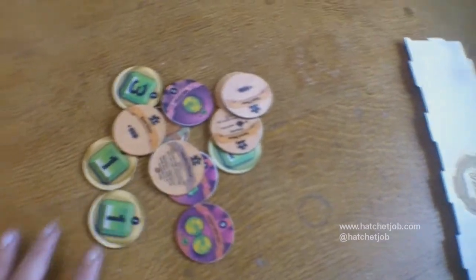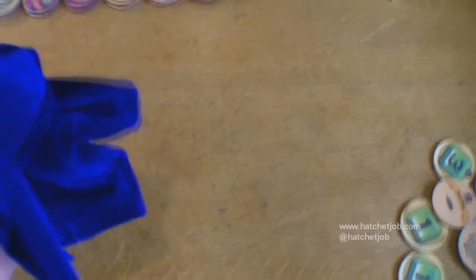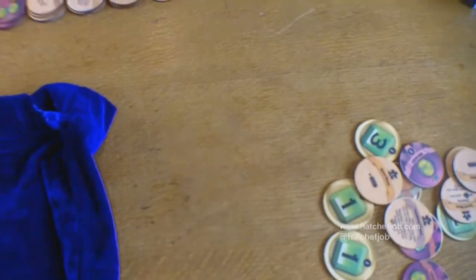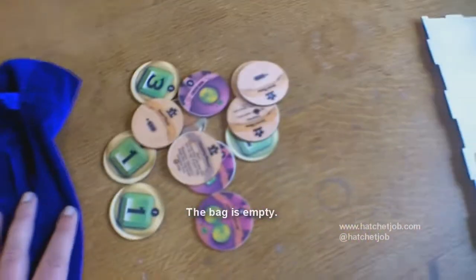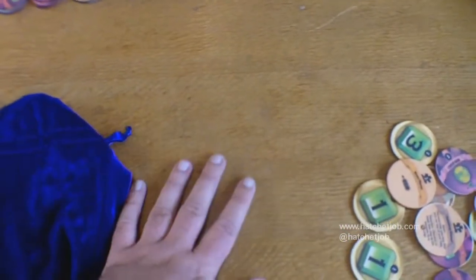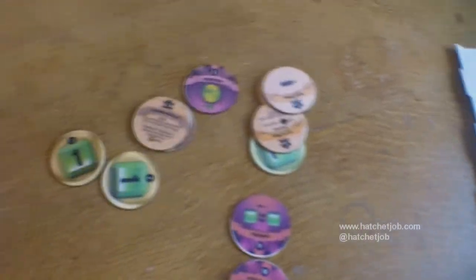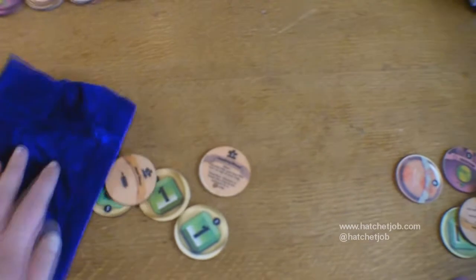Now, what I would do then is go to my bag, shake up my bag and draw chips. Those chips would be my hand for the next round, okay? I can't do that here, so I would take this stuff, put it into my bag, shake it all up, and draw some more chips for my hand. So we're just going to imagine that happens here. Put this down like that. So imagine I've shaken up the bag and drawn stuff out.